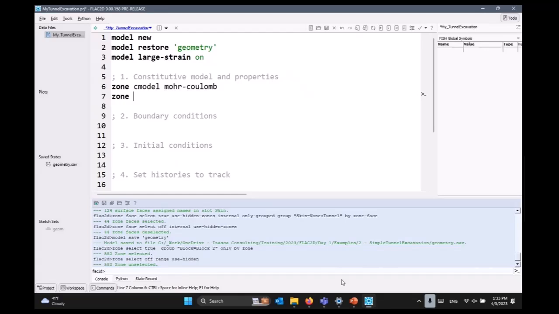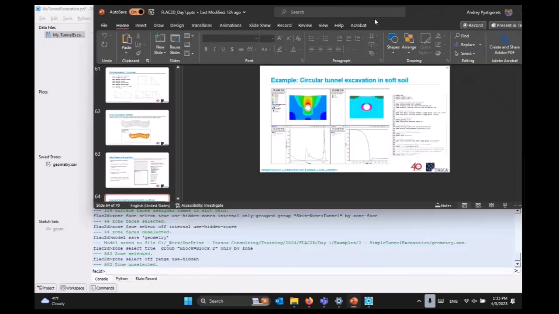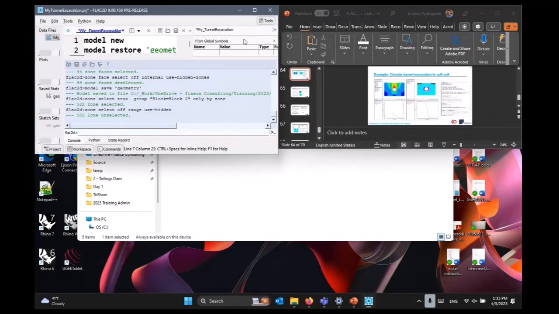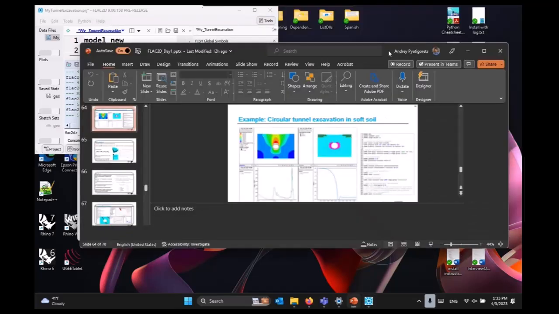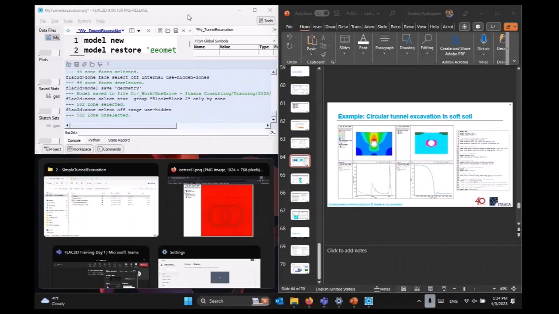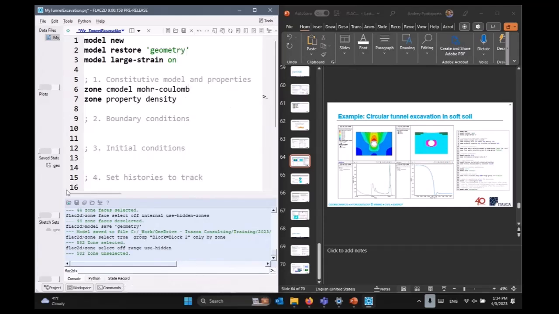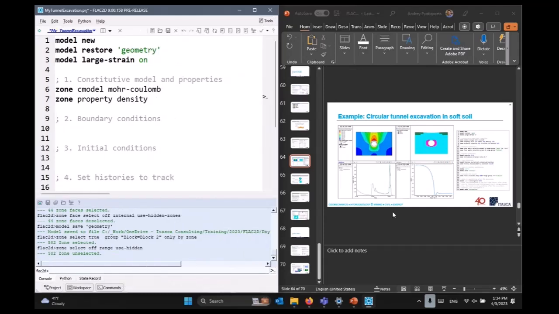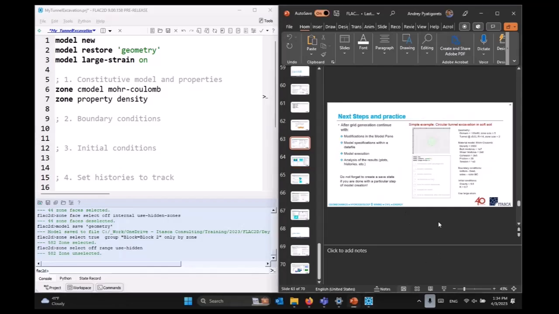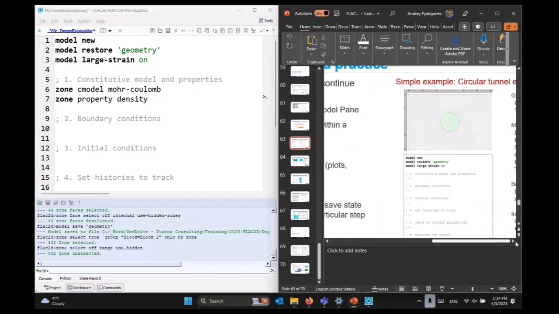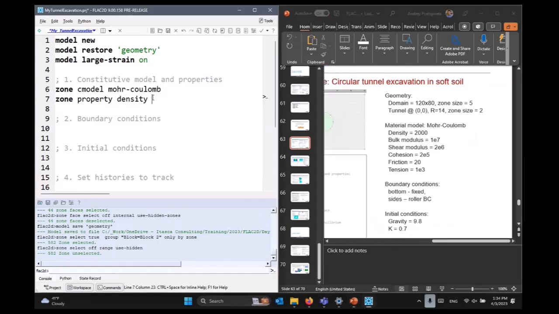The typical properties, we type zone property. Typical properties are density. Let's see what's density. Density 2000.